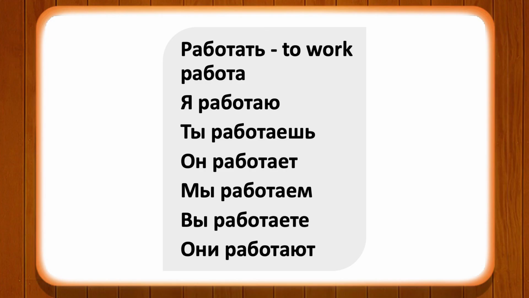The next verb that you should conjugate is работать. Работать means to work. You remove the last two letters, the ть, and you get the stem of the verb работа. To this stem, you add the corresponding endings and agree with the subject, the pronouns. Я работаю. Я работаю, which means I am working or I work.